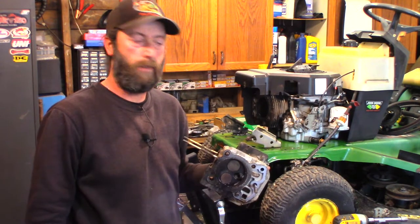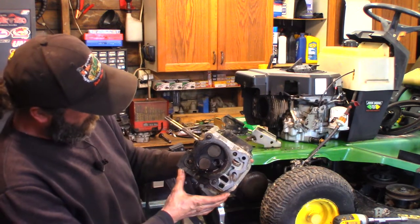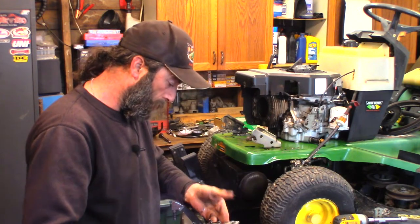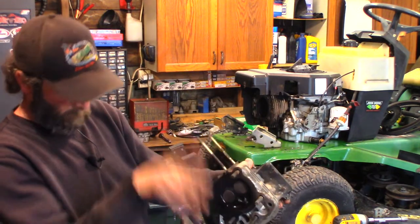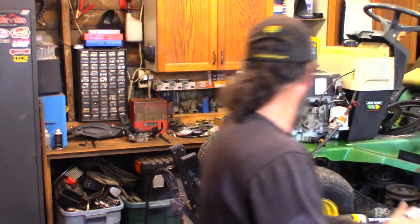Okay, so we got the cylinder head off. Nothing too crazy in there. Non-adjustable push rods. These Kohlers use hydraulic lifters. This is going to go in the parts washer. After I scrape it, it's going to go in the parts washer. Mineral spirits. Got my finger.